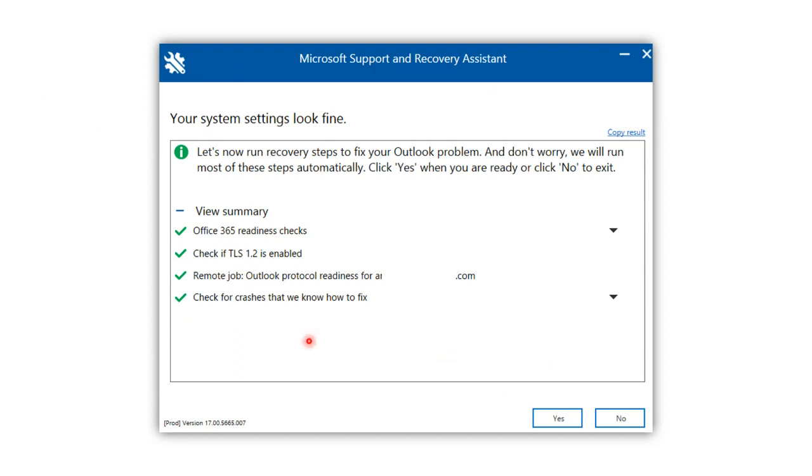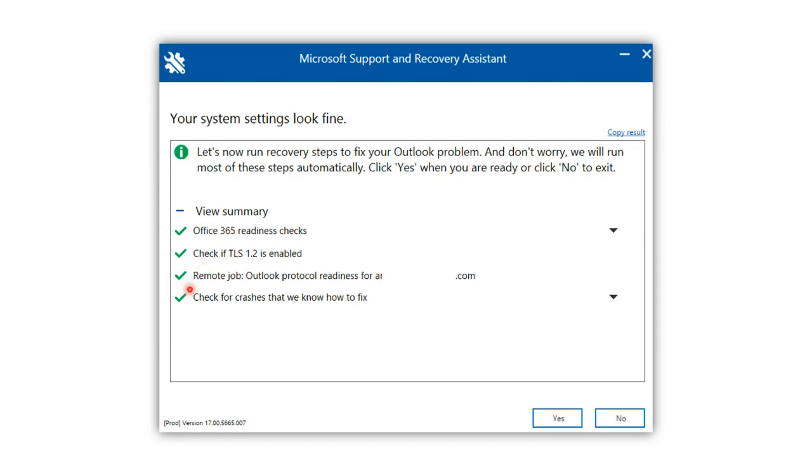When it does the Office 365 readiness checks, it does the network connectivity checks, it does the domain registration checks, and Office 365 user settings, which is nothing but autodiscover. And it also checks if TLS 1.2 is enabled. Here 1.2 is the supported one, so it checks that the supported version is enabled.